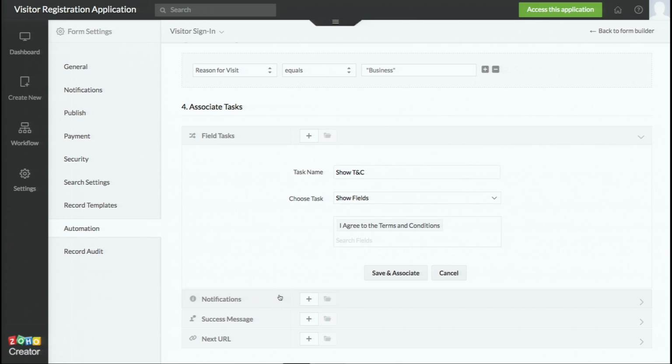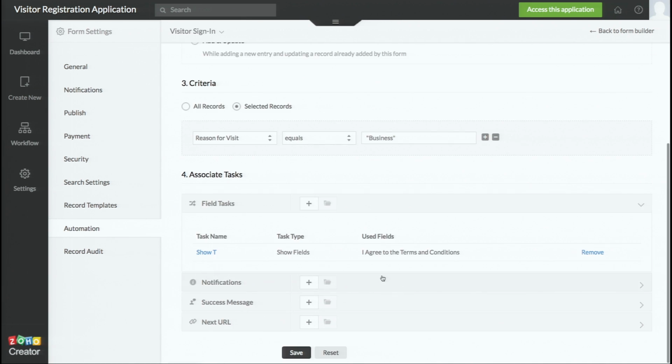Any questions? Anything you need me to explain further on this? Okay. Looks good. I'm proceeding. Now I click on Save and Associate. Save and Associate means a particular task is saved and it's associated with a particular rule.